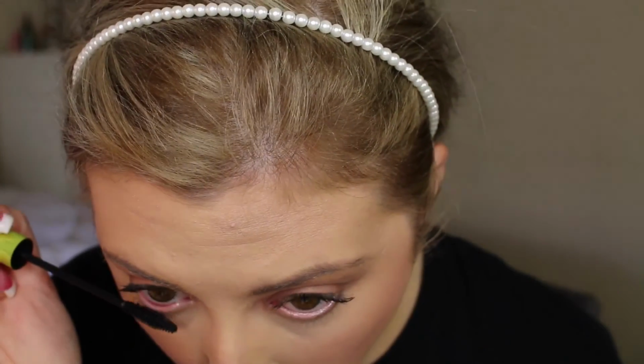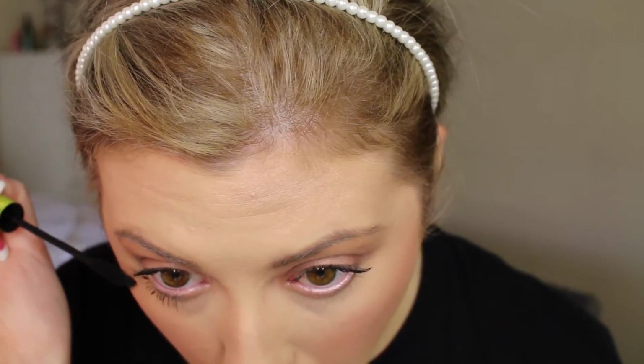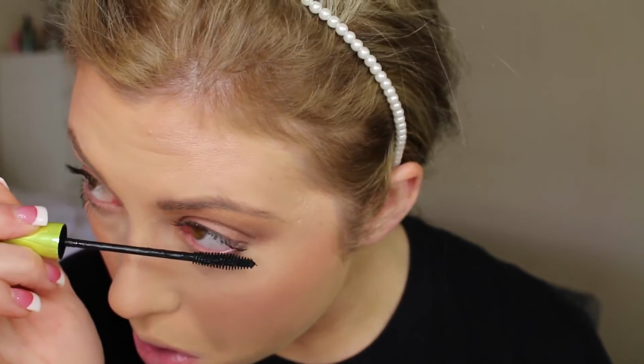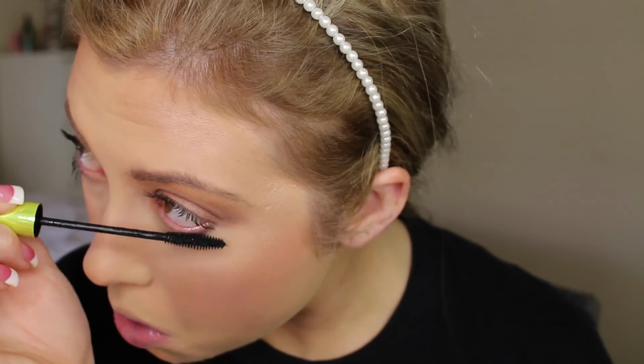This is the Lash Accelerator by Rimmel London. It's amazing. I've probably gone through like 20 bottles of this, and I also will apply it to my top lashes as well, just to separate and give them a little bit more length and volume.